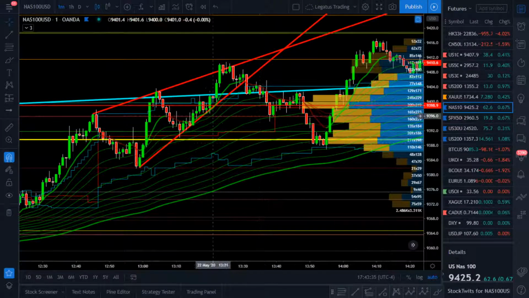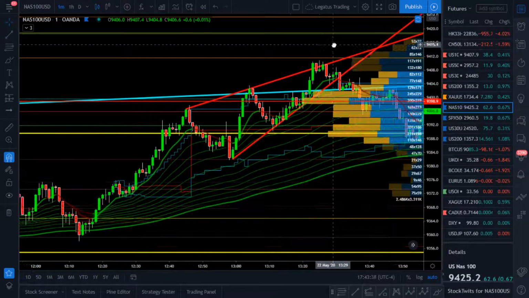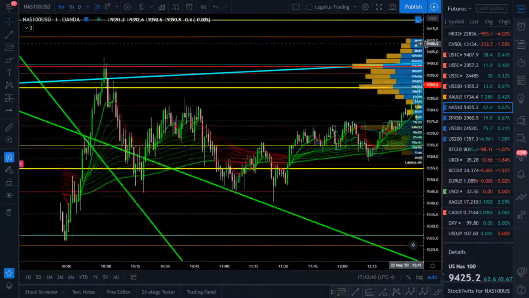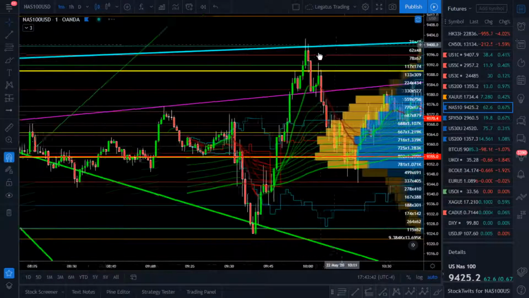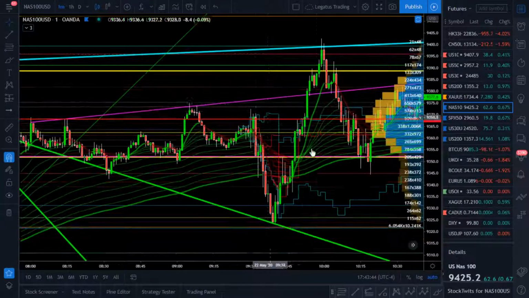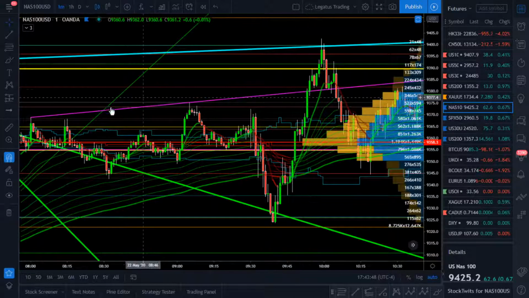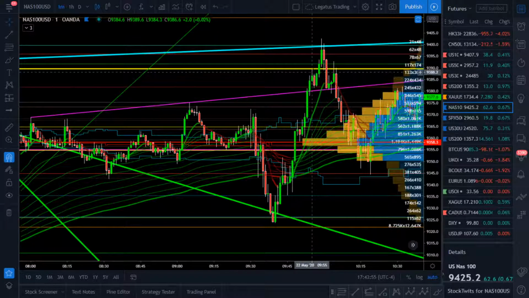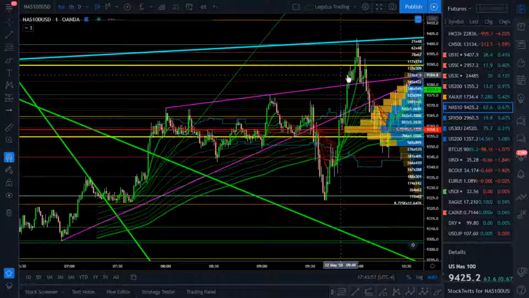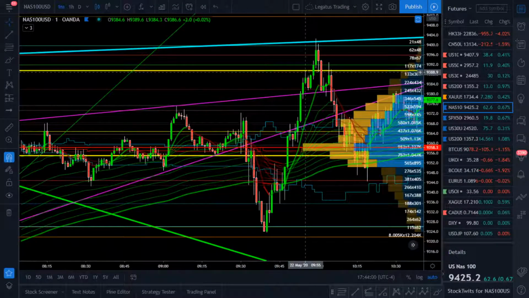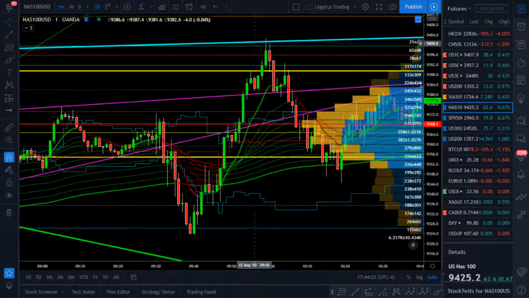Let's see, was this the actual moment? No, no, this was the moment. We can see that it's running up very hard and it hit our resistance. It already broke one major purple line resistance there, and then it came up and smacked our yellow line. We actually shorted it right there. Then it ran up a little bit more, and I was like, let's short the crap out of it. That means literally double your position, triple your position.